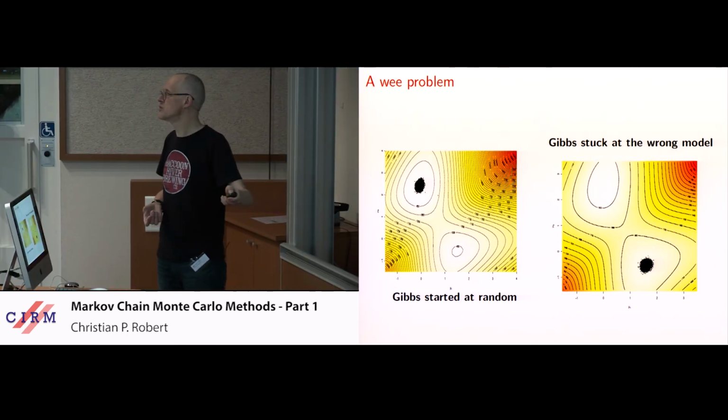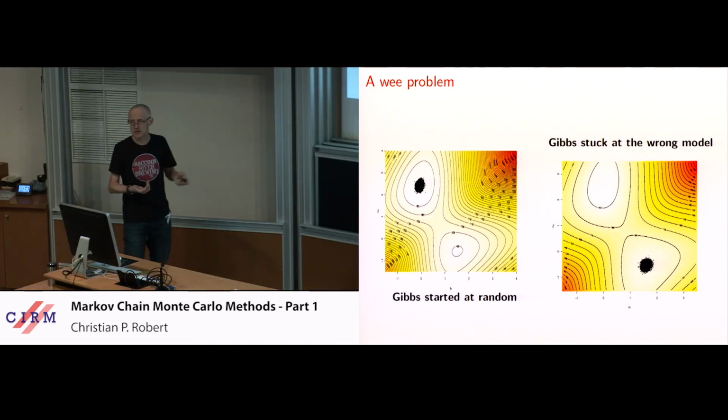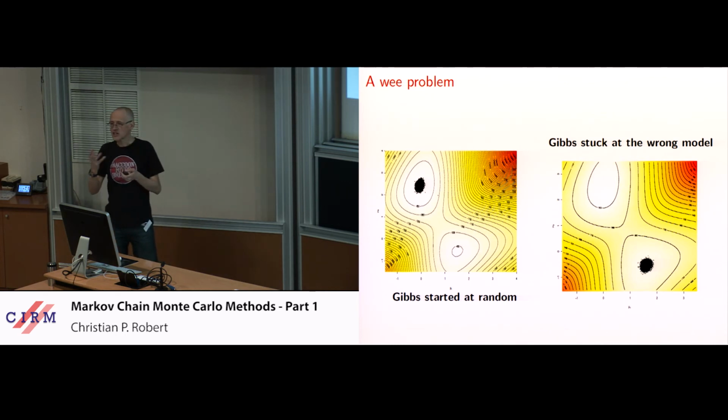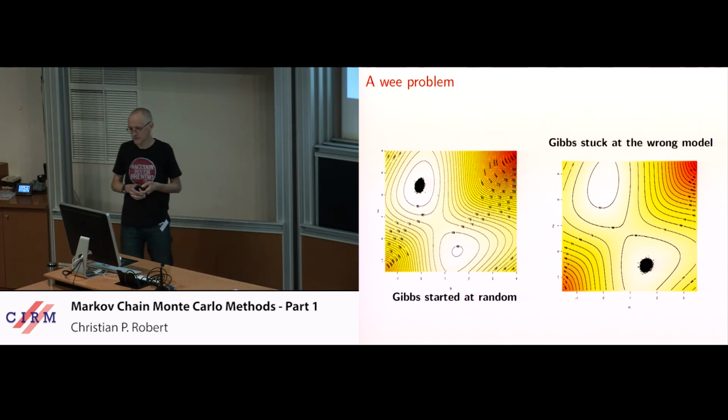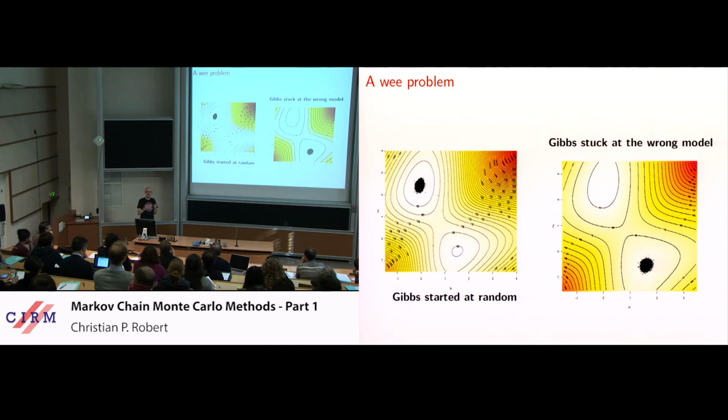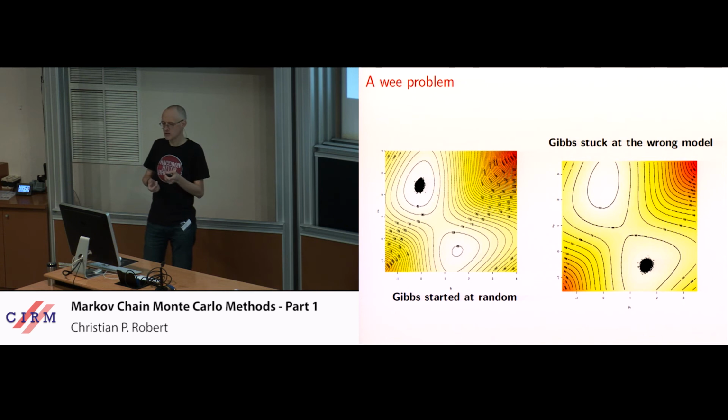However, if I start from the other mode, and here I had 100 observations, so it's a fairly peaked likelihood, the Gibbs sampler by itself doesn't have the strength to pass this saddle, to go down and up again. So if I run it for millions of iterations, it will never leave this mode, which is, again, much lower because this is a log scale. The two modes are quite different in that problem. So that's the difficulty with using the full conditional, that you are heavily constrained by the nature of the target. And usually, because of the dimension, it's long or even impossible to move from one end to the next.